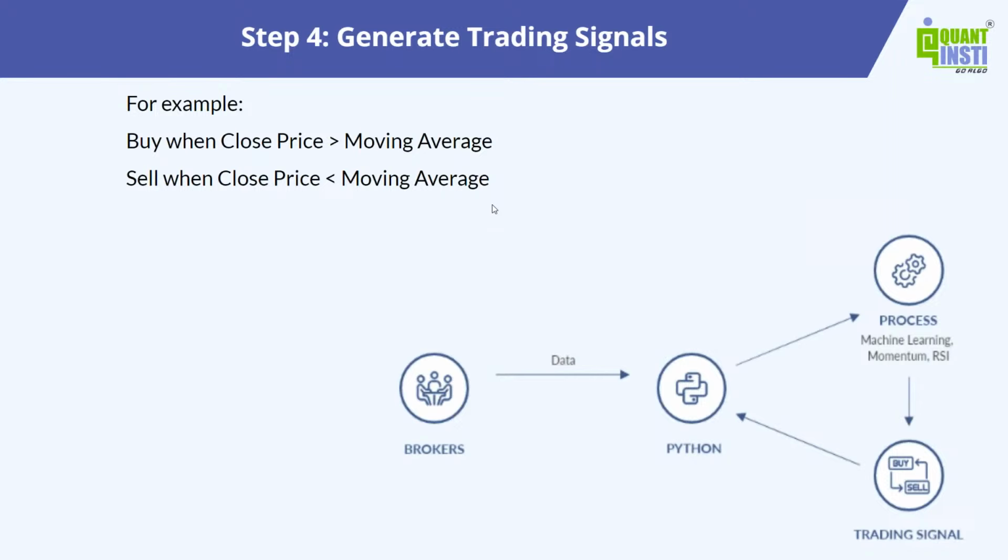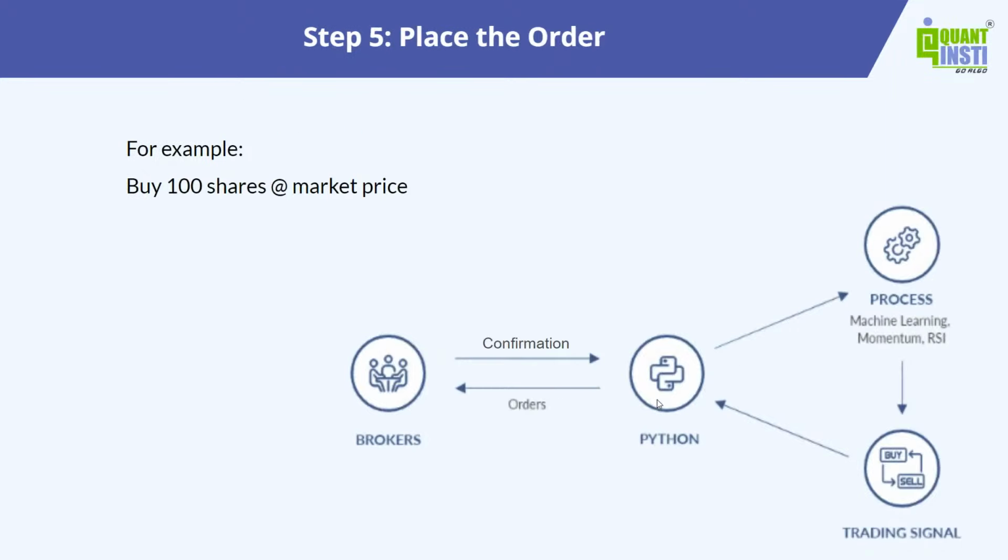This is what you do in general as well. When you're manually trading too, you would get the data into charts or some other format and analyze it through whatever process you decided, which is also called a strategy. Technically, it's just a process or an analysis method from which you generate a trading signal. So till here, the process is the same, but we need to code this. And once that is done, the trading signal is sent to the broker. So you send the orders to the broker.